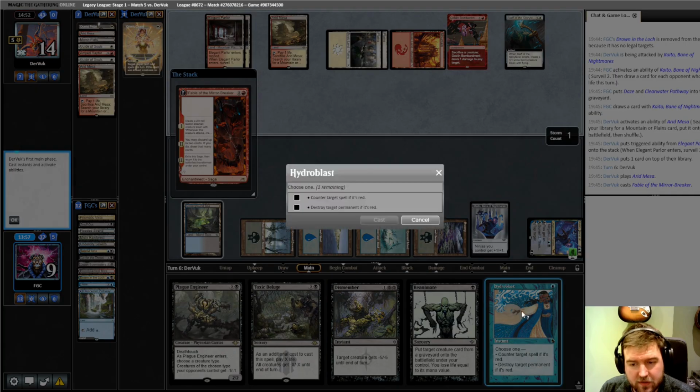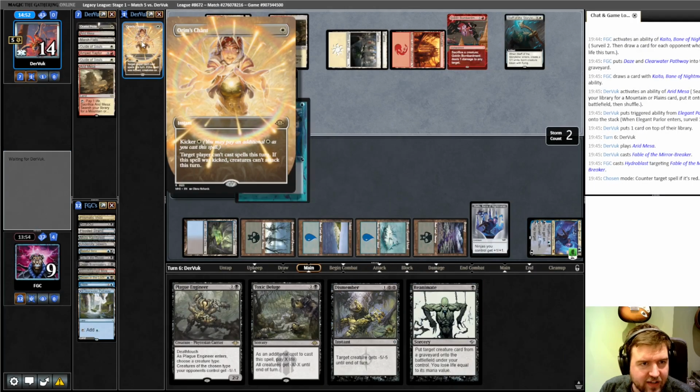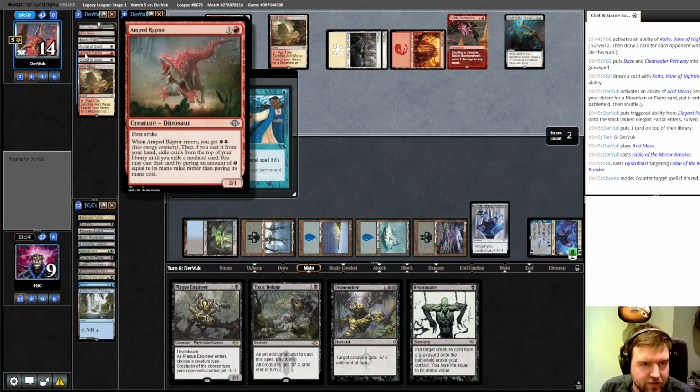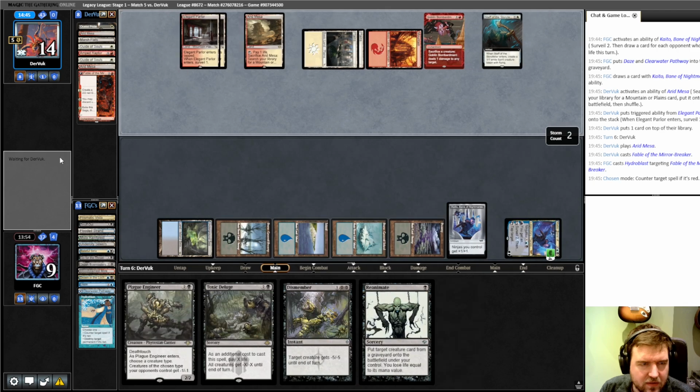They've drawn something. Fable. That is getting Hydroblasted. I need to read up on how this works. So this is in exile. They don't get to put it into their hand if they don't cast it. I see. Right. At the moment, they're just going to lose to Kaito. I would be surprised if they didn't.